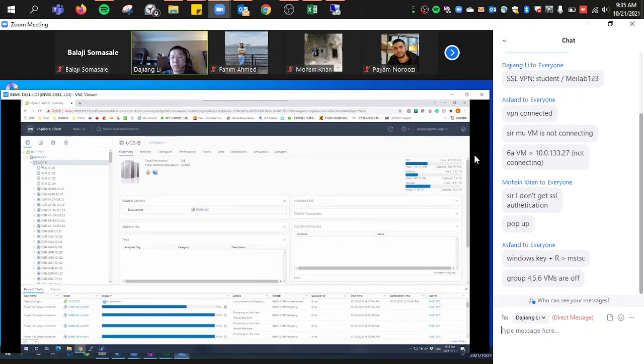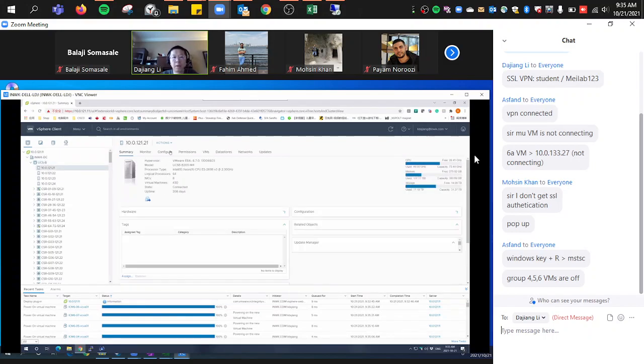If you're wondering about the CPU and memory for each blade, this blade has a Xeon E5 2698 version 3 CPU. It has two physical CPUs inside, and the total CPU core count is 64. Each CPU has 32 cores, and this blade has 8 NIC cards.